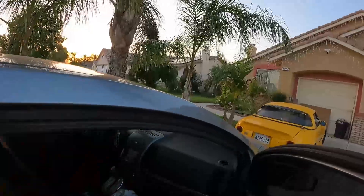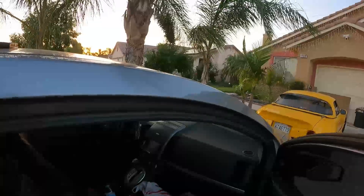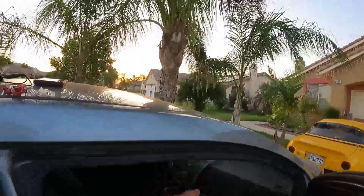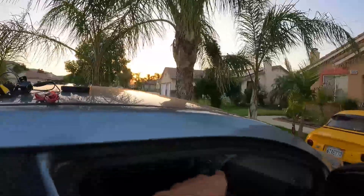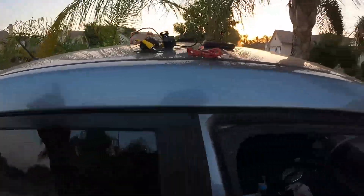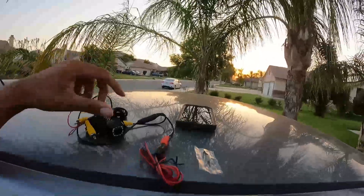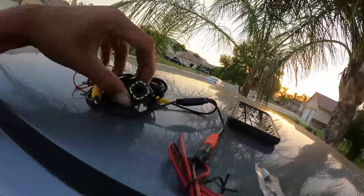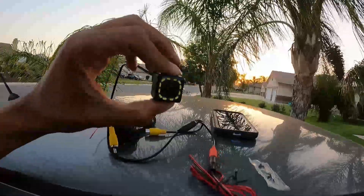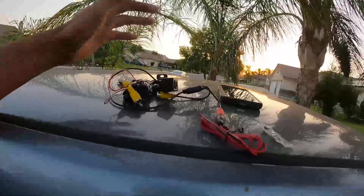It has one of the good brands — it's Alpine. So I'm going to hook up the rear camera onto the Sentra and we'll see if it works. I don't need it on my Del Sol. I'm not trying to drill any holes into the Del Sol trunk, and I definitely don't want this popping out of it. So we're just going to stick with this and put some use to it somewhere else.